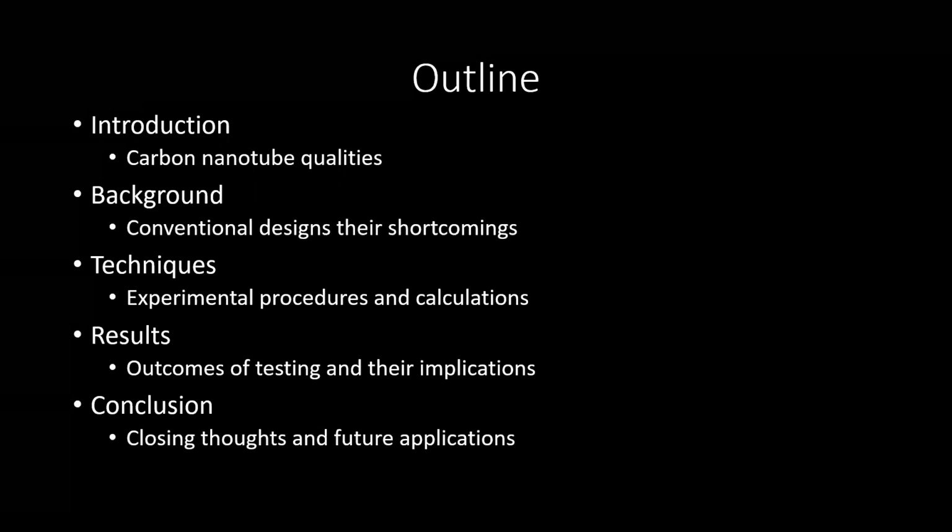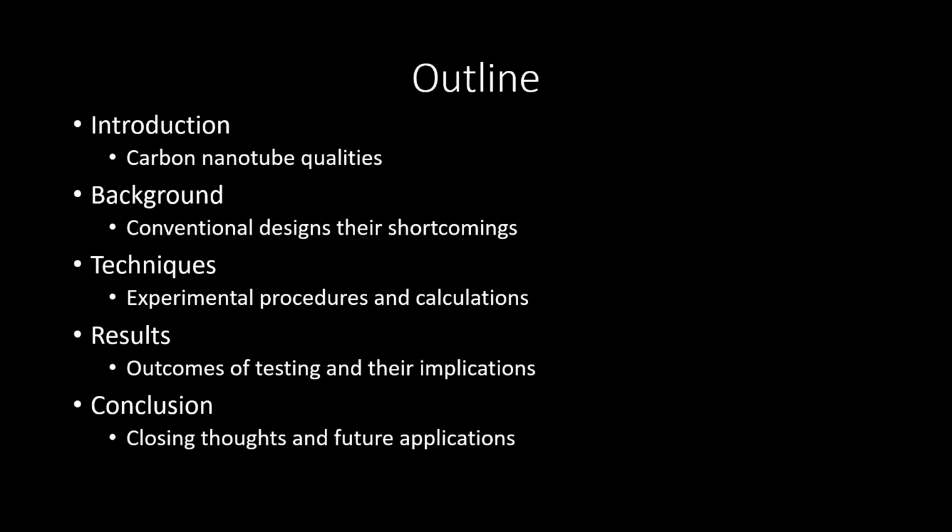This is a brief outline of the topics that will be covered. In the introduction, I will talk about the qualities that carbon nanotubes possess and what makes them desirable in structural health monitoring. Moving to the background, I will cover traditional designs for CNTs and how they apply to structural health monitoring, what they have to offer, and how they come up short.